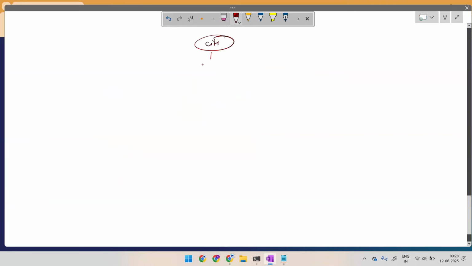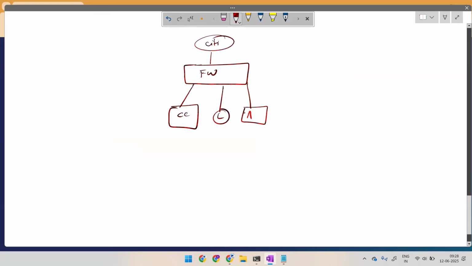Let me ask you one small thing. So I have one framework, and below it a credit card application, loans application, accounts application. Okay. So today I'm a developer here. My manager is asking me to include first name, last name, credit card type. So you quickly tell me, first name, where will we create it? It must be in framework, correct? Tell me online people. Framework, yes. You'll maintain it in framework. What about last name? Framework, still framework. And what about this credit card type? It is dependent, so we have to maintain it in implementation.